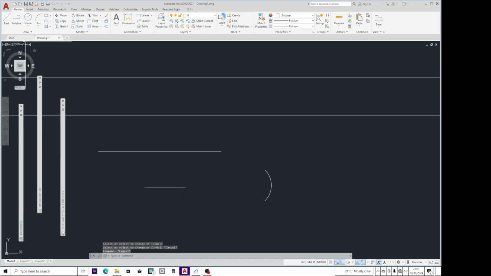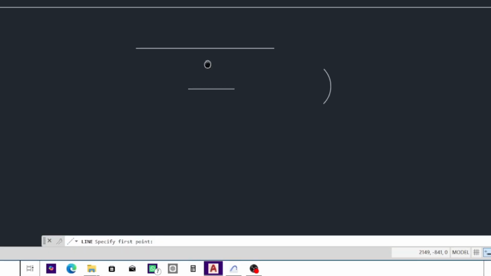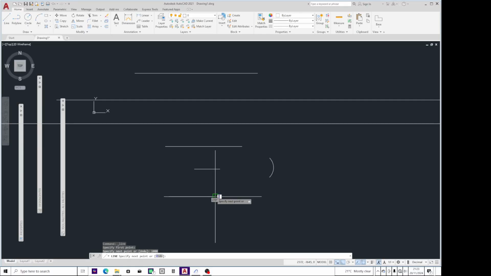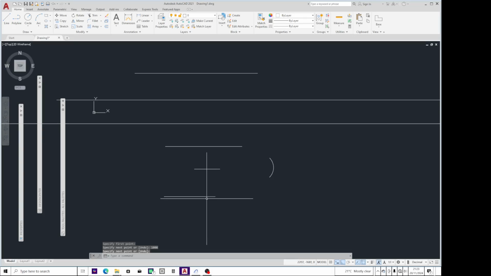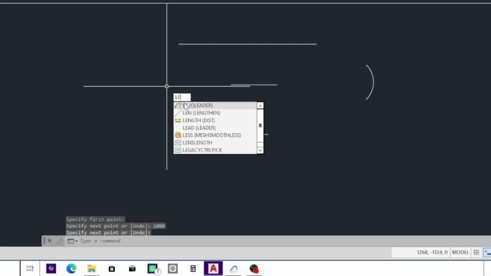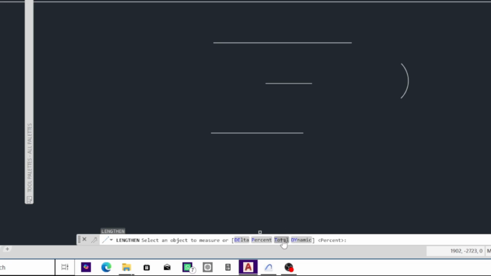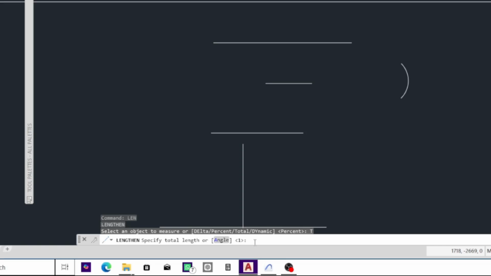Let's go for another option. Let's pick the line, use 1000, enter, enter again, search for lengthening, this one. Now I need the total. Once I click on total, it will tell you to specify the total.